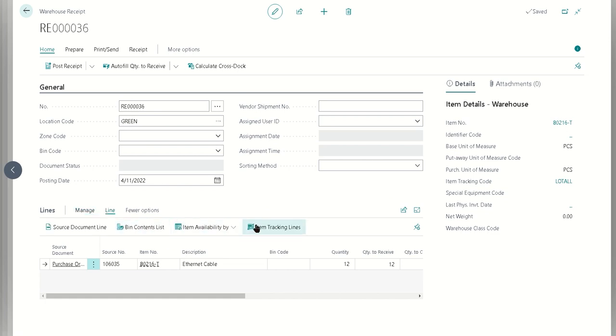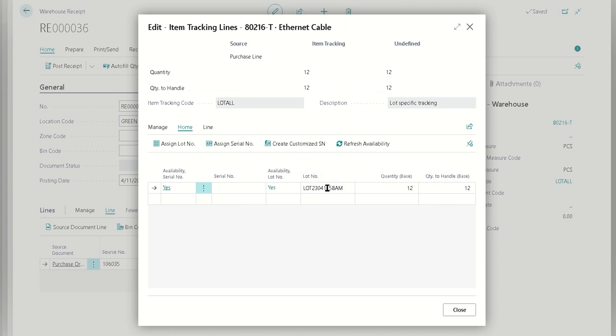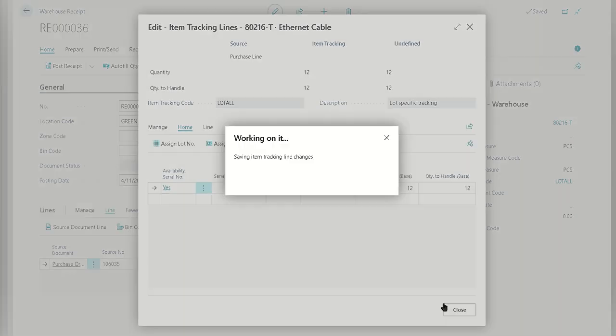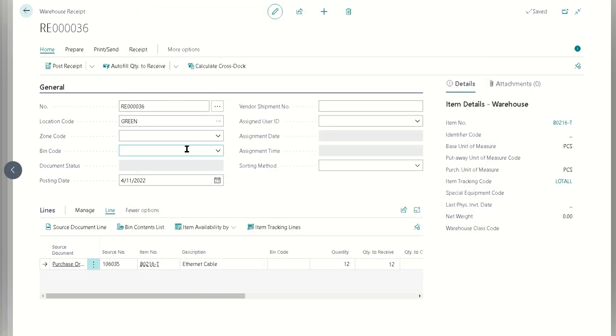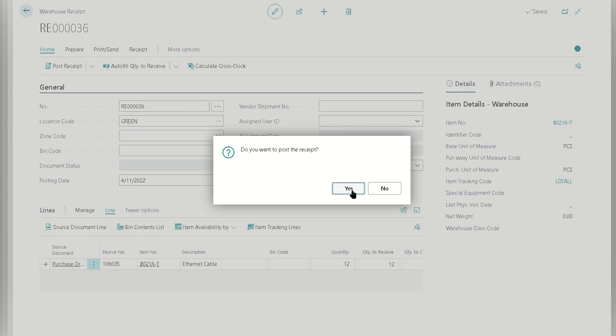All right, so as soon as we post it, it's going to create a quality inspection test, in this case for this one item. And that action should then in turn trigger that workflow to automatically block that lot. So what we're going to do is receive all of that. We're going to post that receipt.